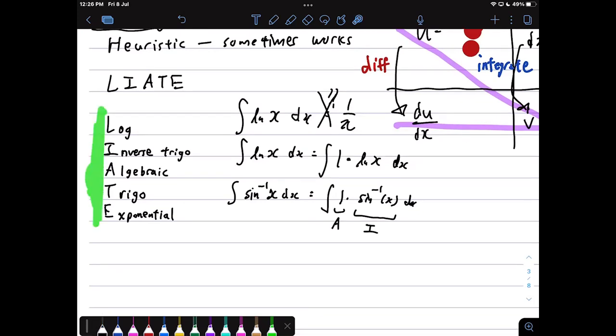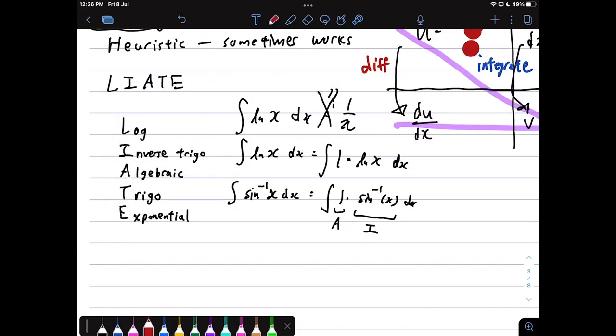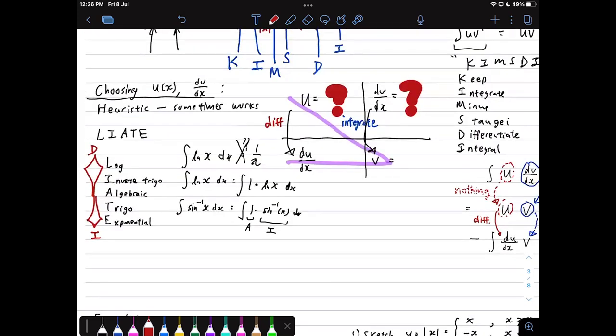So I ask you again, logarithm versus exponential, the extreme ends, which one is easier to integrate? The exponential. Very good. So that's why I will write down an arrow over here, like this. That says I, then over there it will say D. D for differentiate, I for integrate. So who's the fella that needs to be differentiated? Look at this table. We're trying to figure out what is U and what is dV. So who's the fella that needs to be differentiated?